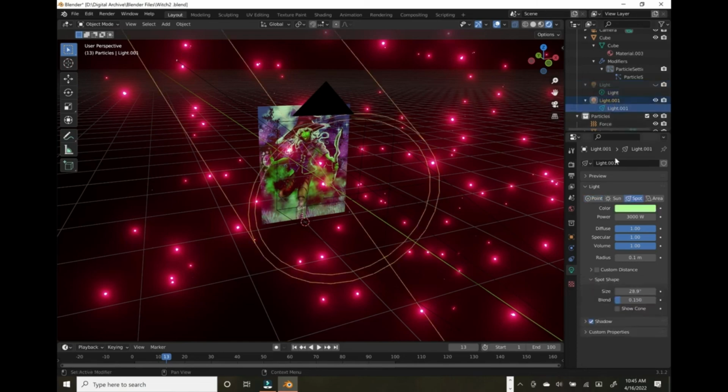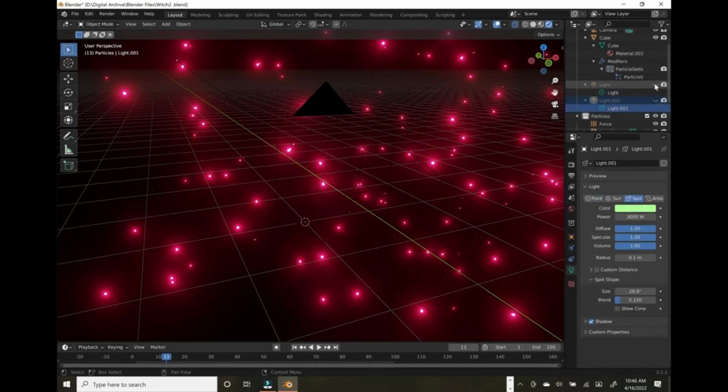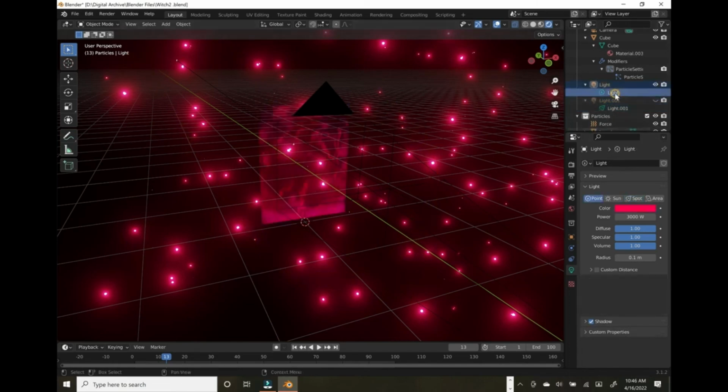Let's turn this one off again. Off, and we'll change it on. Now see how this one's a dark red. So I can play with the wattage here. If I go down to say 100 watts, it almost just goes a little bit brighter. At 300 watts, as I go up, the image starts to show.